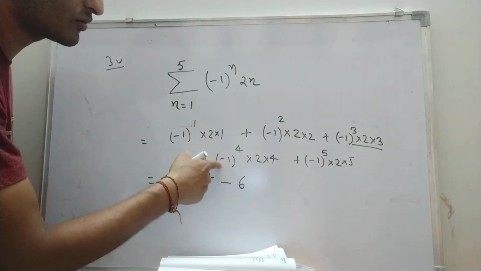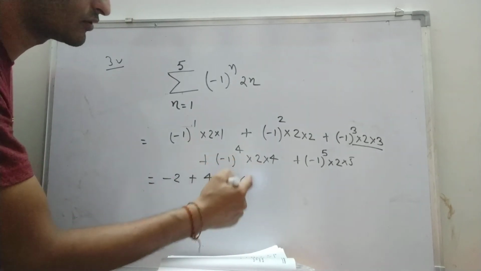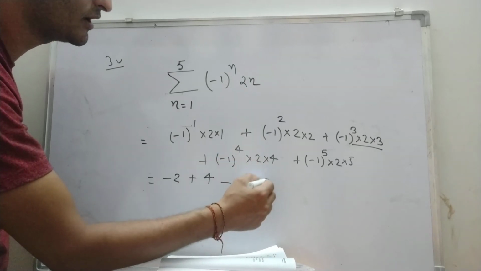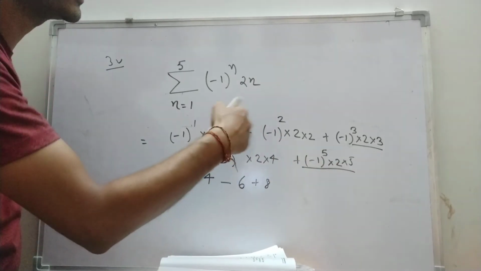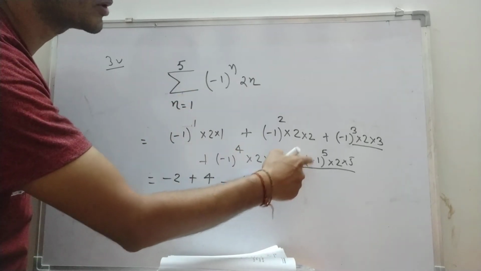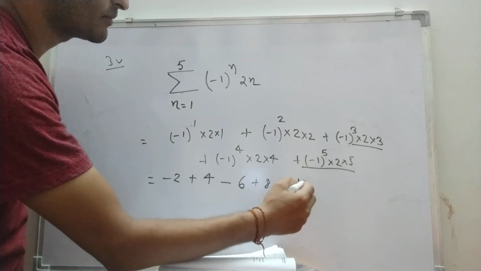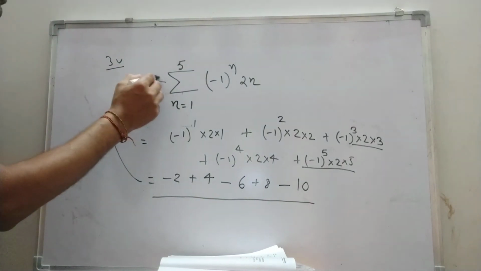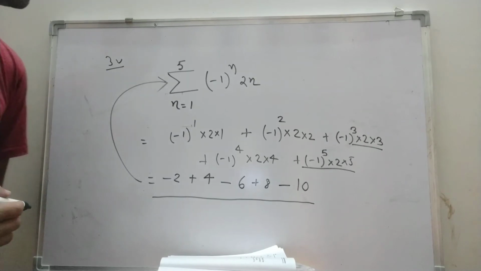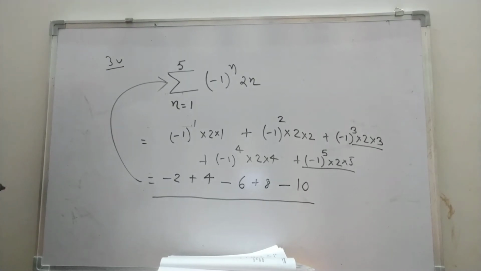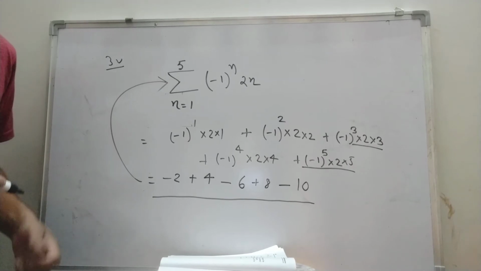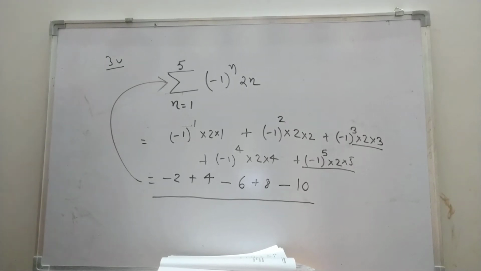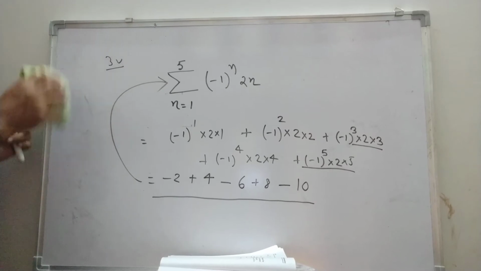Here you will get minus 1 to the power even number 4, then you will get 4 times 2, 8, means it is positive 8. Then similarly the last term in this particular series is minus 1 to the power 5, means negative, 2 multiplied by 5 means 10. So this is the series of the particular summation, n goes from 1 to 5, minus 1 to the power n multiplied by twice n. So students, I hope you have understood question number 3 also. Now we will move to question number 4, students. Let us come to question number 4.